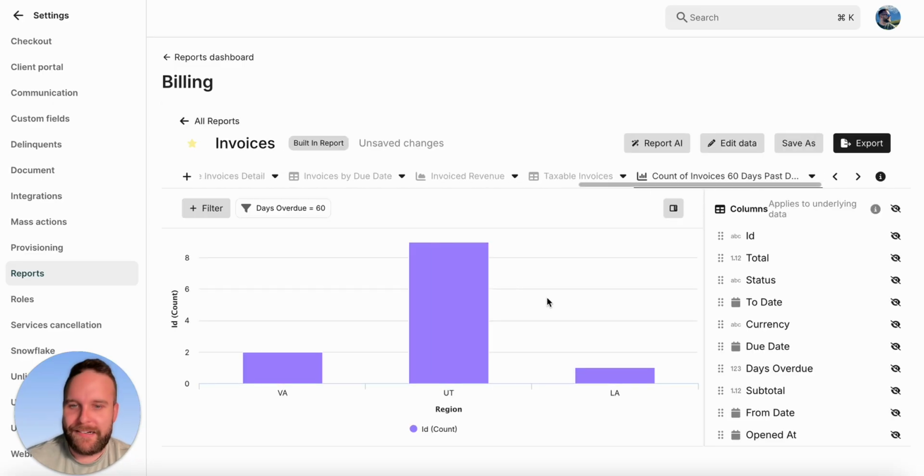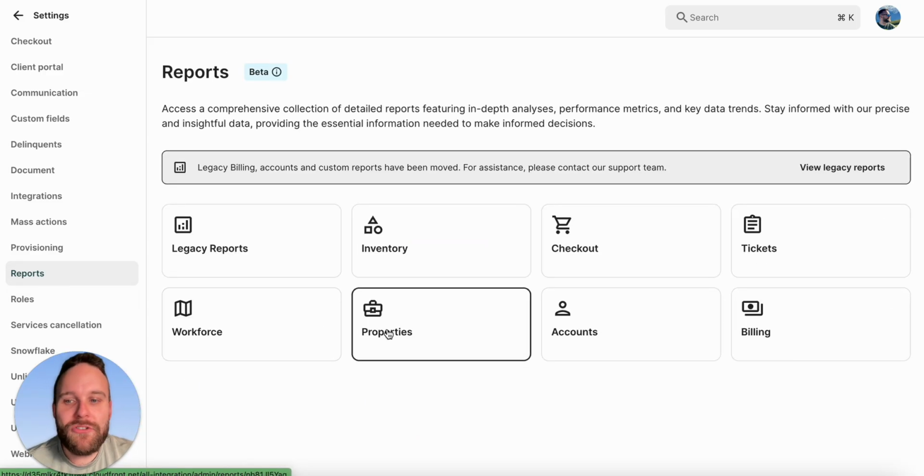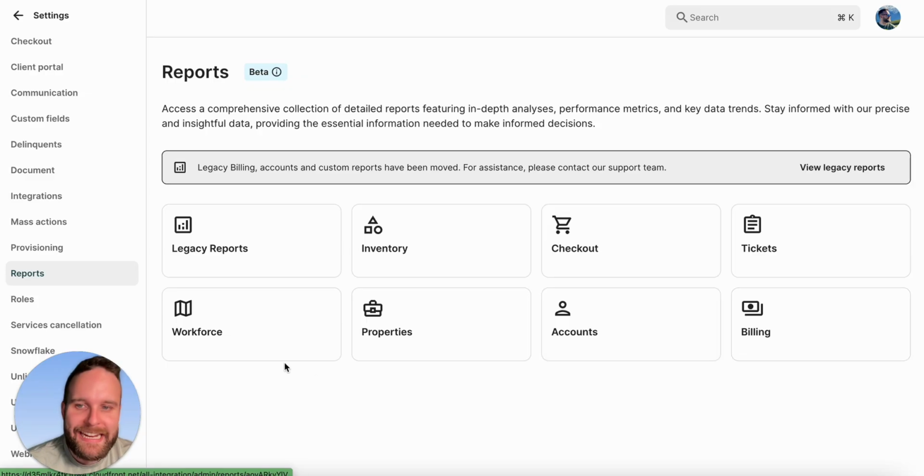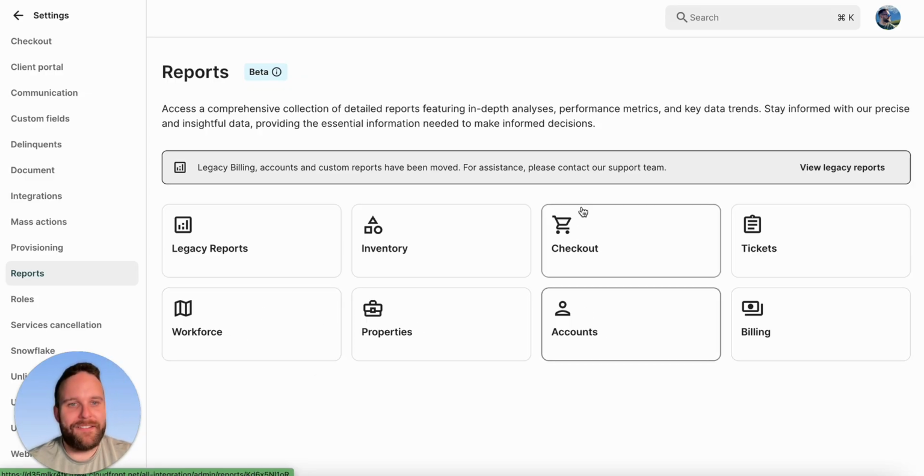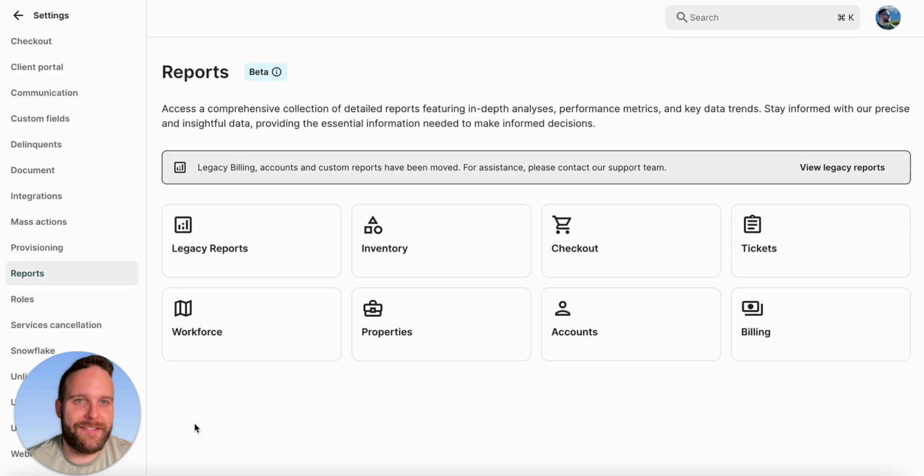Create view, and there you go. I just created a view for that particular report, and then I can take this and import it into my widgets. Here's the beauty with it. You can use that AI feature on any of our data sets for every one of our microservices.